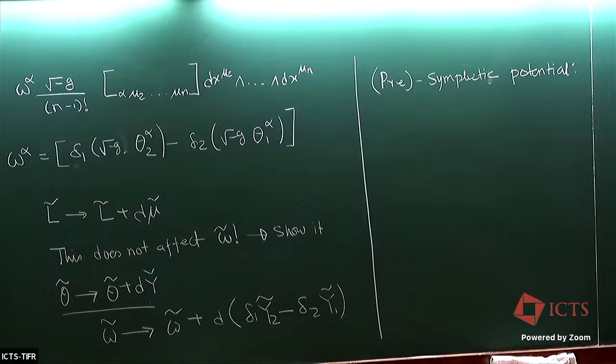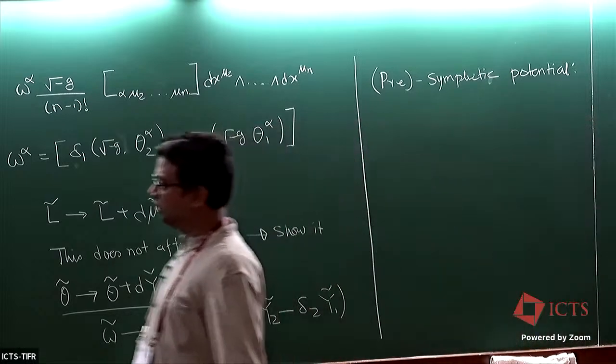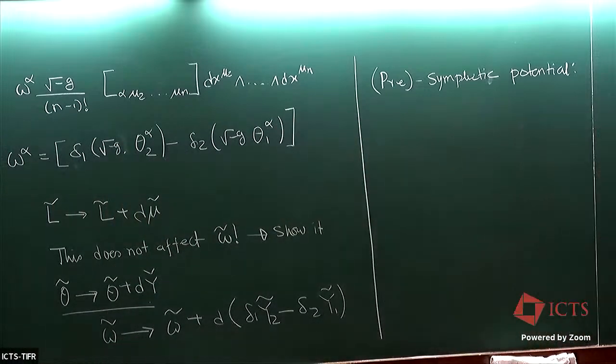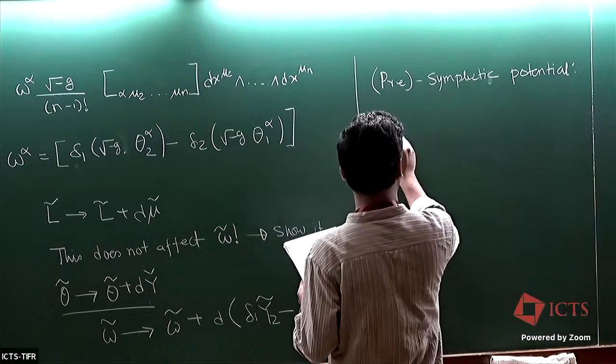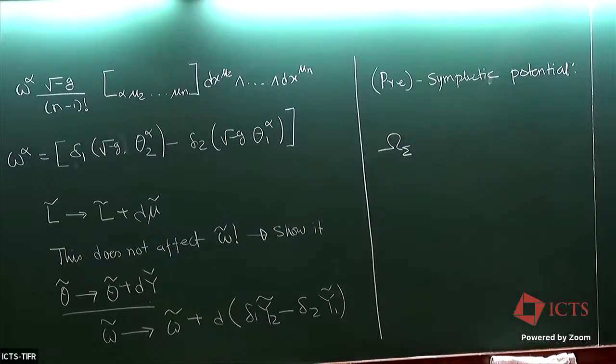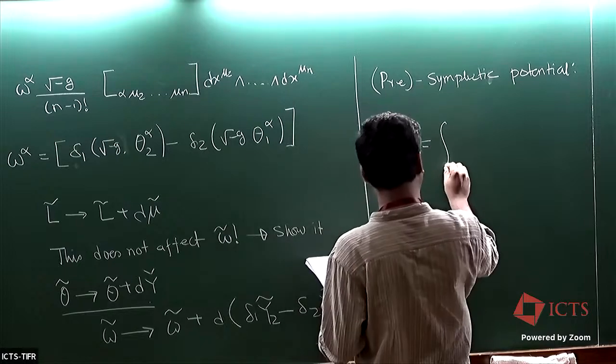Okay. Now, what I want to do is that with this omega, I want to create a scalar quantity. I have an N minus 1 form. I want to create a scalar quantity. What is the easiest thing I should do? I will integrate on an N minus 1 surface. Okay. That's the easiest thing I should do. So let me write down this structure. I will denote this with a suffix sigma because presumably it could happen that this integration may depend on the choice of the surface. I cannot guarantee it a priori. Okay. So I'll put sigma and write it as sigma.